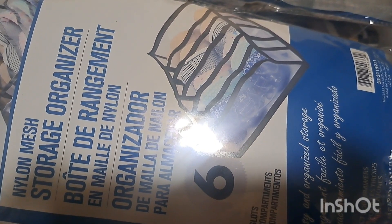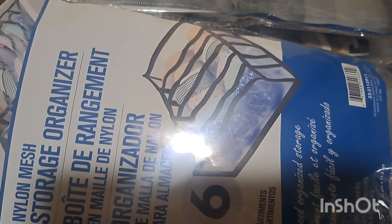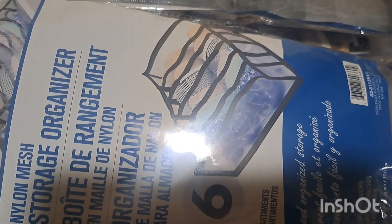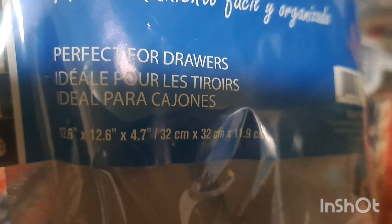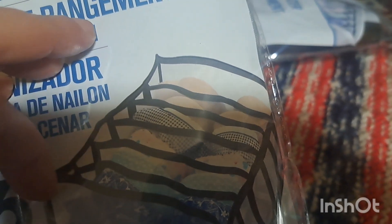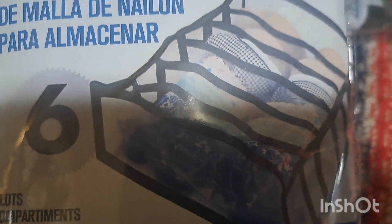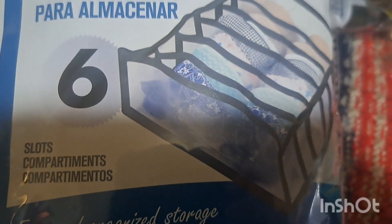I have two more items — these are my finds of the day. I bought five of these mesh organizers. I saw on YouTube Shorts that someone used them to organize their children's clothes. They're actually for bras — you get six slots and they're $2.50. You can put socks and underwear at the bottom and a shirt and pants for each day of the week. You could also use them for hand towels, pajama sets, or bras as shown.